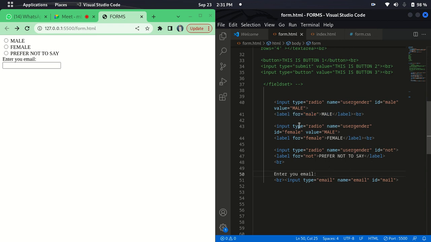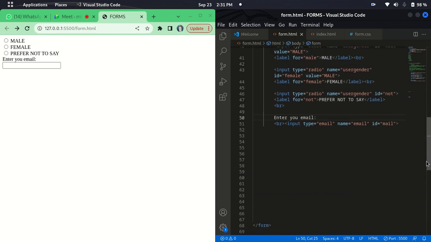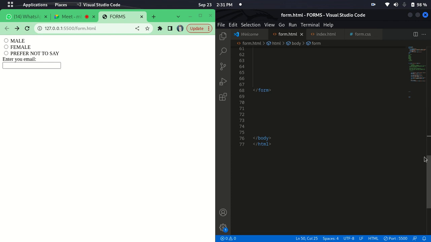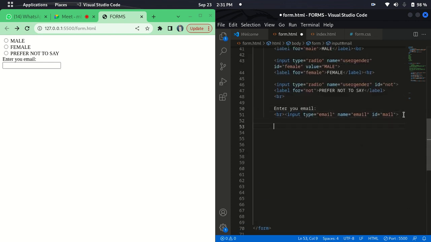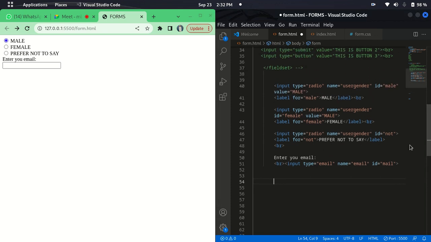So we are going to be doing checkbox now. Let's do checkbox. What is a checkbox? A checkbox is just like a radio button, but with checkbox, you can select more than one. If you select this one, the answer is correct, and also this answer is still correct. You can still select it, and you can select it. You can select more than one. That is the only difference between radio button and the checkbox.